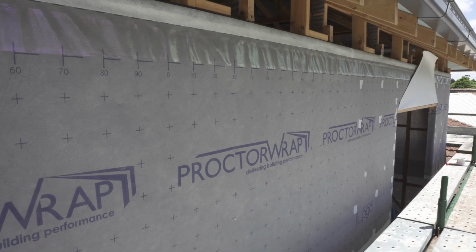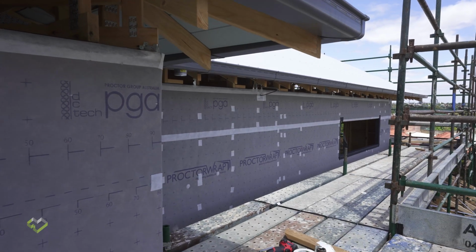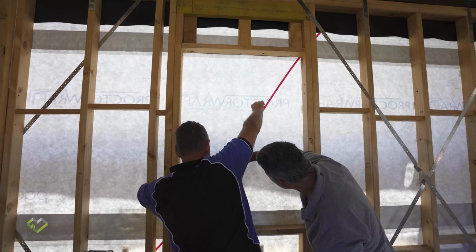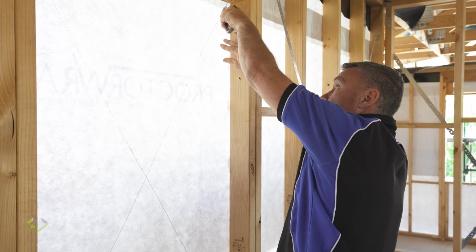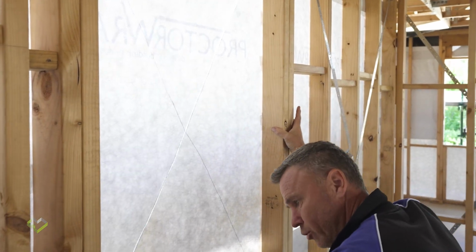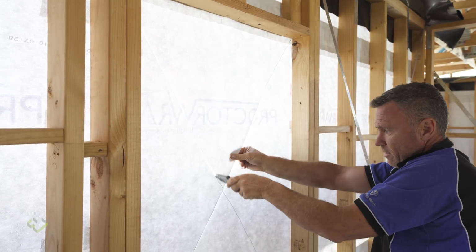We've actually wrapped this building with Proctor's CWIT, and the first step is to mark from corner to corner in a diagonal, which will give us the cutout. Now I'm going to cut corner to corner and repeat the process on the other side.